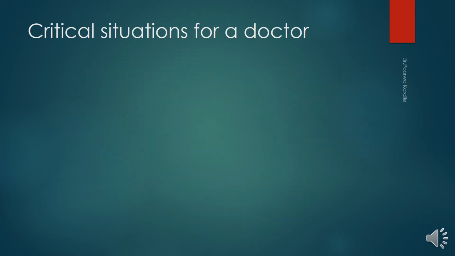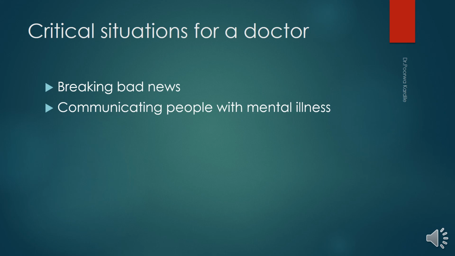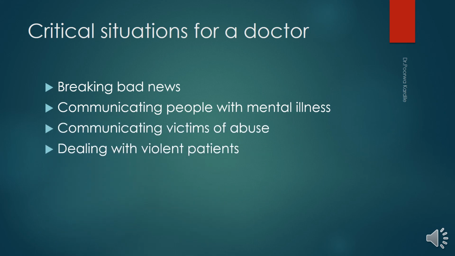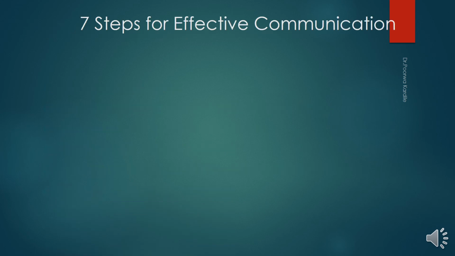There are certain critical situations where communicating with a patient becomes very difficult for a doctor. Such situations are breaking bad news, communicating with people with mental illness or who are victims of abuse, dealing with violent patients, communicating with patients with severe disabilities, or helping vulnerable patients. There are 7 steps of effective communication when there is a doctor patient encounter.